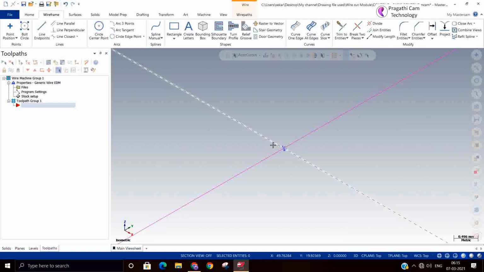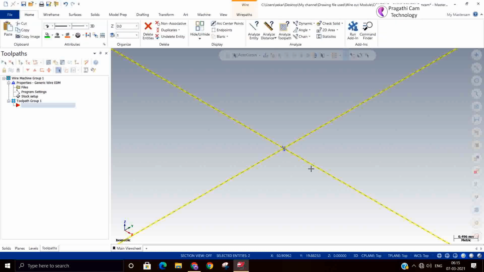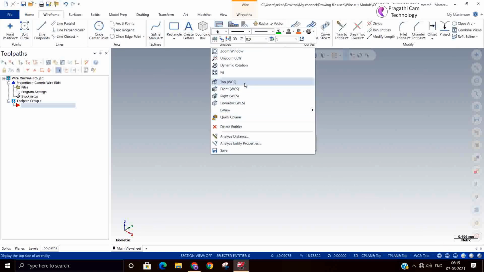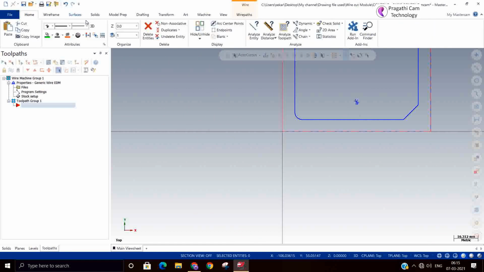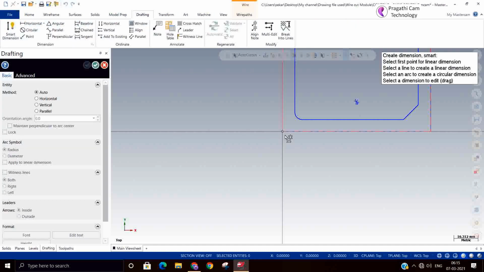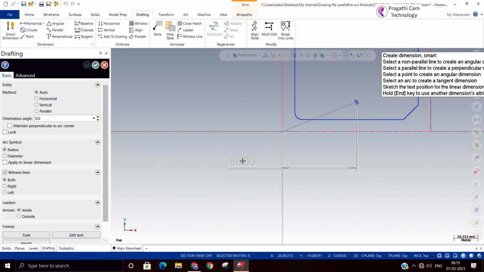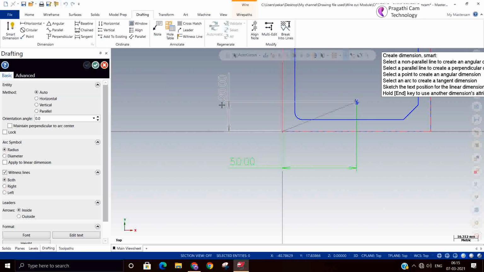I'll change the color to blue so that it will be visible to us. This is okay. Now these two lines are not required. I just delete them. Now, for drilling purpose, you need to give the dimension of your thread point so that we will make the drill and give it to you.